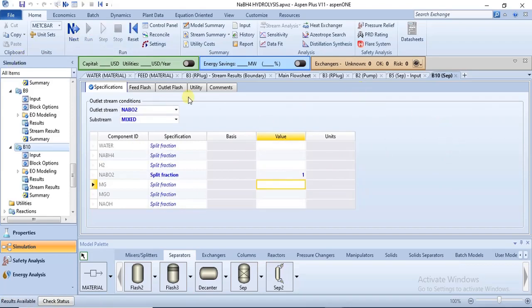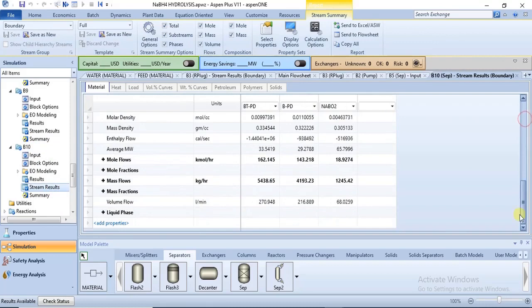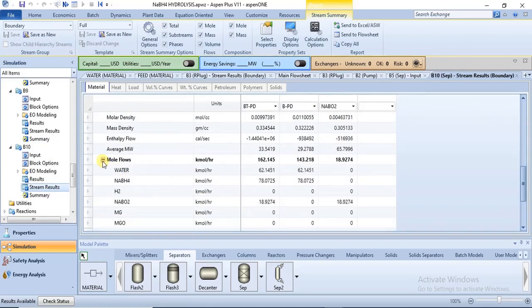So if you check the B10 stream results, you would see that it is just the sodium metaborate that leaves from the top, right? So no other component is there, right? So we can now continue with our modeling.